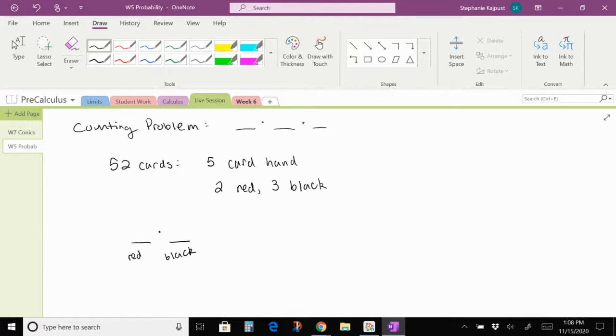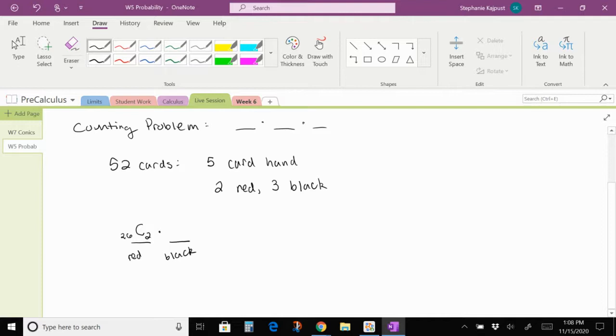We're looking at the total number of ways you can choose red cards out of 26 possible red. If we think of each red card, it's a different number, a different suit. It's very distinct. So it's not just a matter of 2 out of 26. There are more combinations because they're technically different types of cards. So this is where we go into the combination formula, instead of just saying there are 26 choices for red. We would be doing, there are 26 red cards and we're choosing 2 of them.